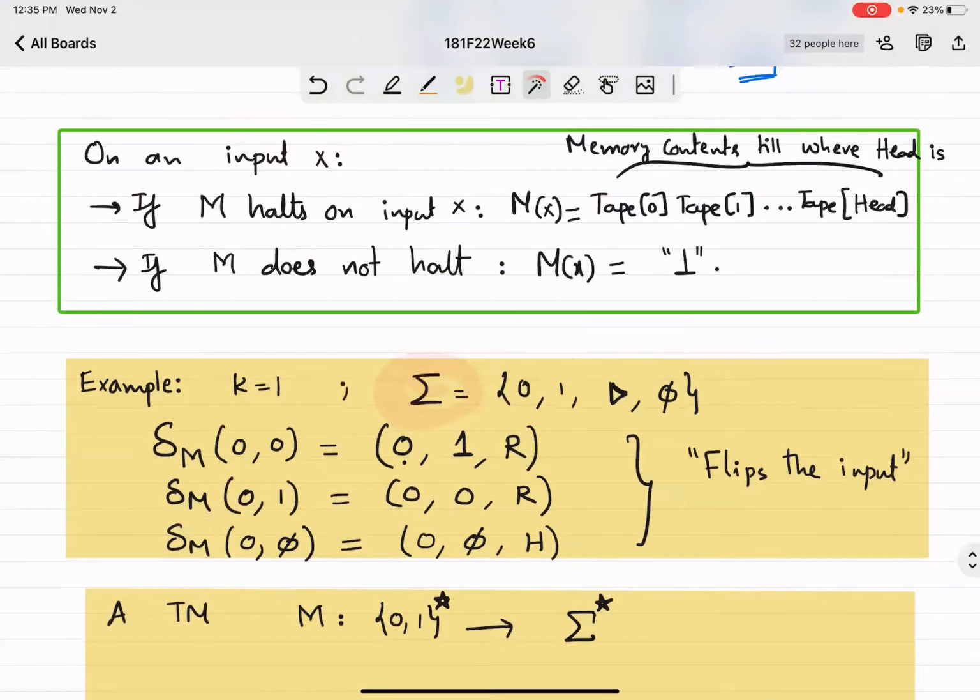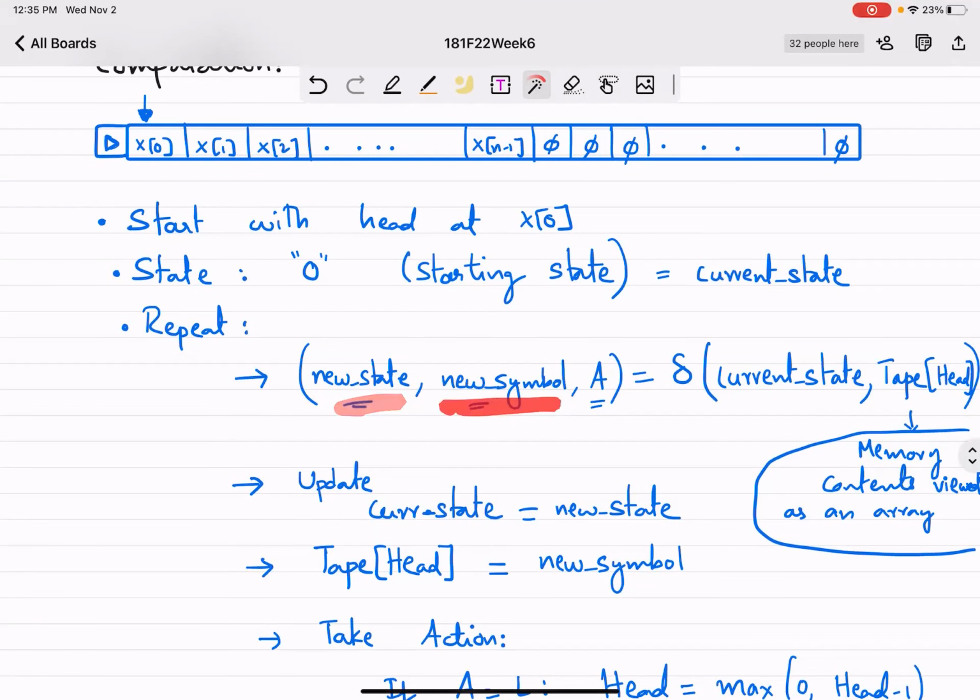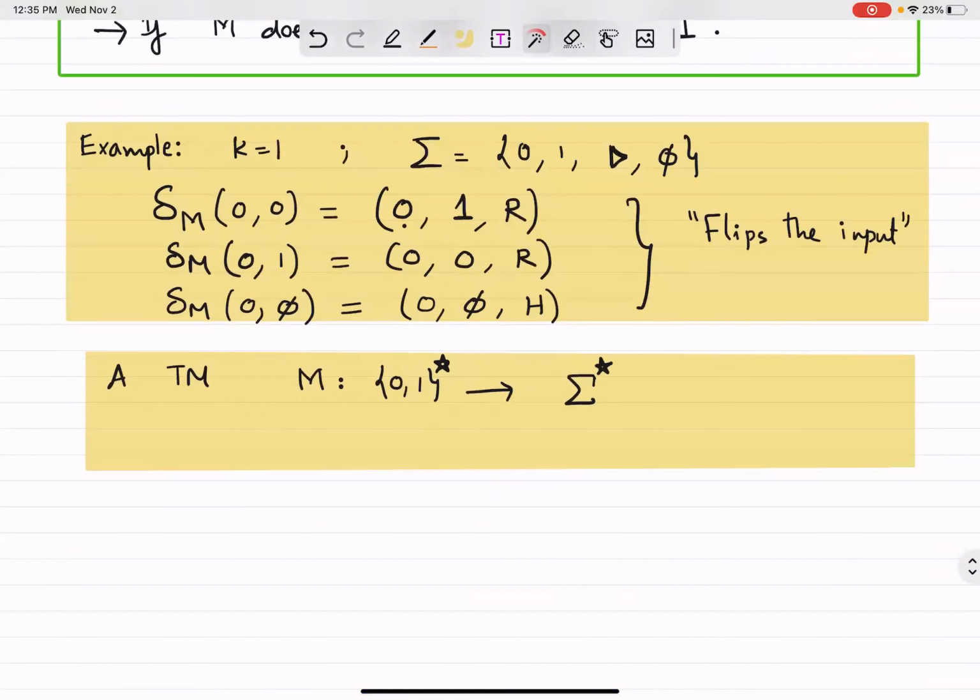Because what you decide to write could be anything from your sigma, the alphabet. And union this special perpendicular symbol, just denoting it did not halt. Okay, so if it halts, there's a nice description of the output. If it did not halt, then we just put perpendicular as a kind of placeholder.